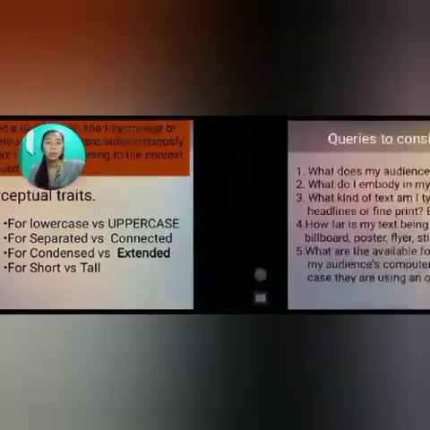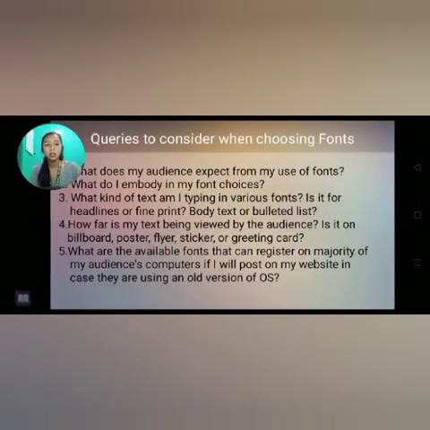Now, let's proceed to the criteria to consider when choosing a font. Here are the following queries to consider. Number one, what does my audience expect from my use of fonts? Next, what do I embody in my font choices? What kind of text am I typing in various fonts?